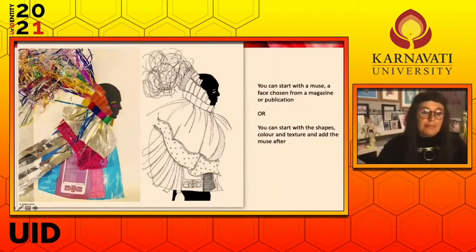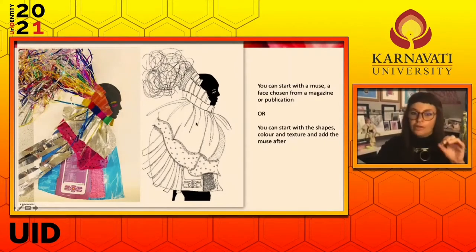So here's another example where this has started with a muse or a face as a starting point, and then the collage has gone around that muse, and then the drawing from that has become much more like a fashion illustration. But that would then start the design development of what those products, what those lines actually mean later. So again, it's a very slow step-by-step process, and we can't skip to the end. We can't reach the final outcome without going through that development.